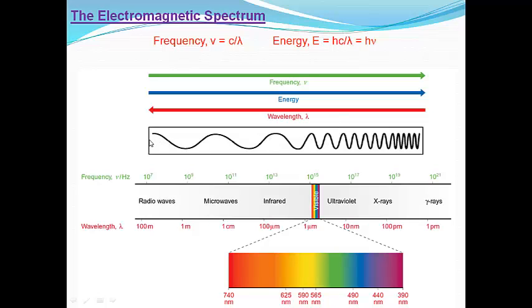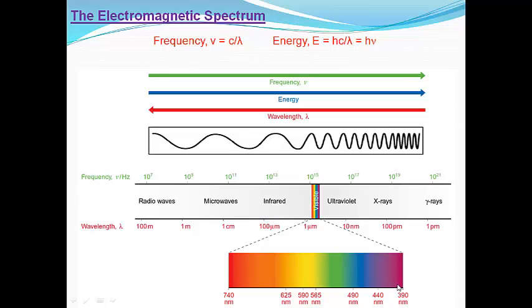And so what we're showing here is that as we're moving from long wavelength to short wavelength, we have the increase in energy and the increase in frequency. And let us spend some time to look at the visible spectrum, because we're more concerned now with the visible spectrum, because light is a visible radiation. And we see here that in the visible range of the electromagnetic spectrum, we have a range of colors that are associated with the movement from longer wavelength to shorter wavelength, right? From 740 nanometers to 390 nanometers.